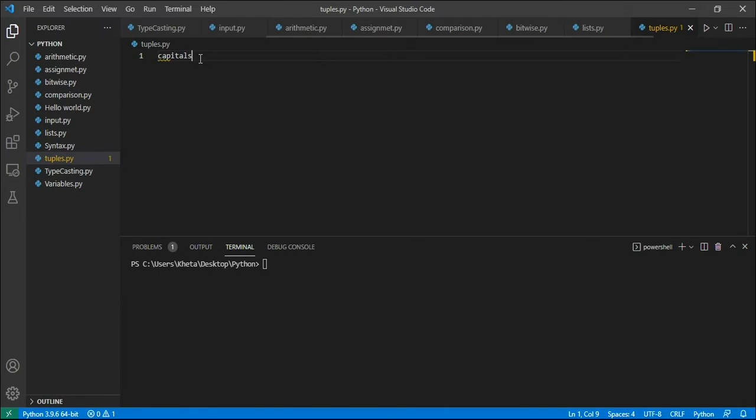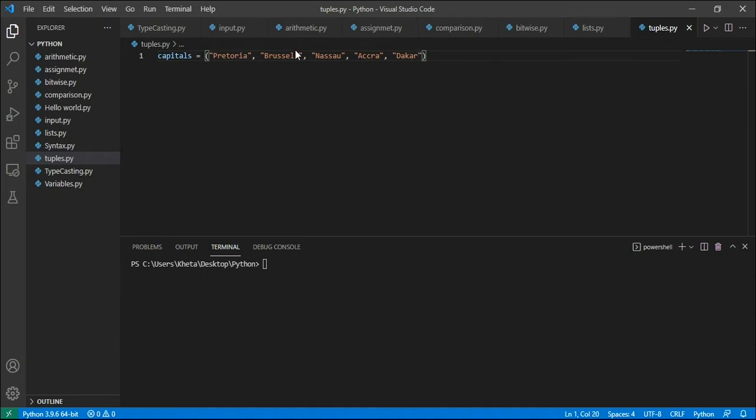So let's call this variable capitals, and we're going to define a tuple starting with Pretoria, which is the capital of South Africa, which is where I'm from. It's not the only one though, but yeah, it's one of them. So let's think of another one. Let's say Brussels. That's a nice name, Brussels. And Nassau, capital of the Bahamas, and Accra, which is the capital of Ghana. And finally, Dakar, capital of Senegal. Now this is what we have, and these are capital cities.